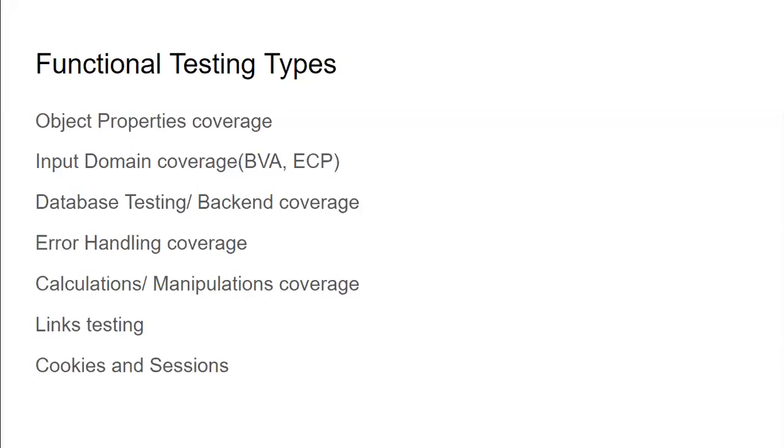Okay, so in functional testing, these are the major things that we usually test when we are testing any application. I believe you have got a clear idea of all these things, and if you have any questions, you can just post in the comments section, and I'll clarify that from my end.